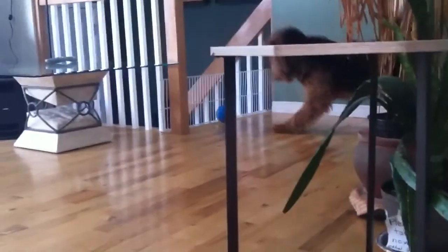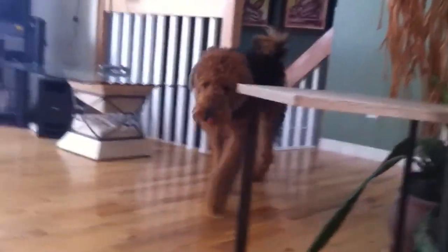Go, Mama. The only thing he wants is to play, and play. He's scared of the gate. Oh yeah, he did this yesterday. When I was eating, he was running around the table with his ball, dropping it. He was just so excited. So yeah.